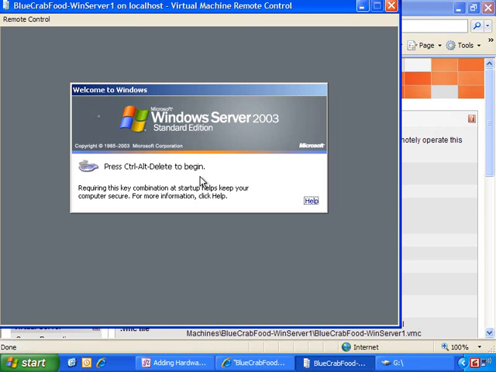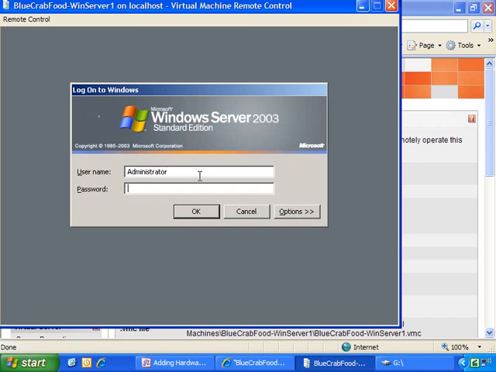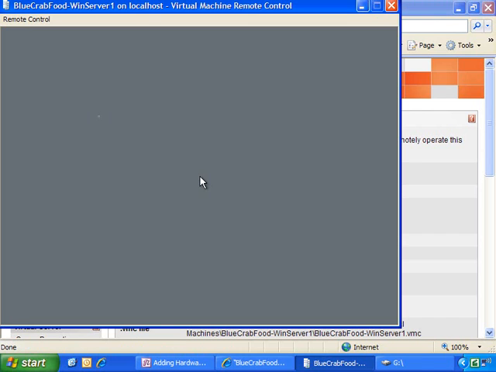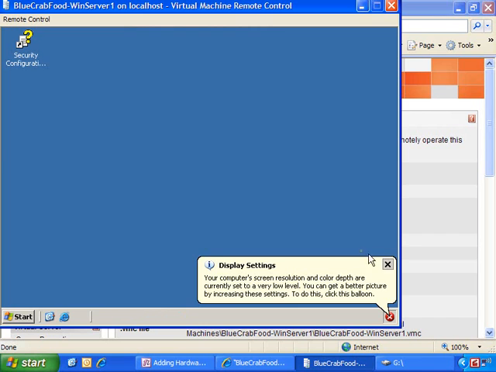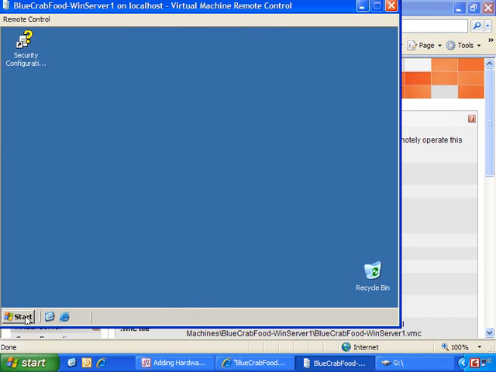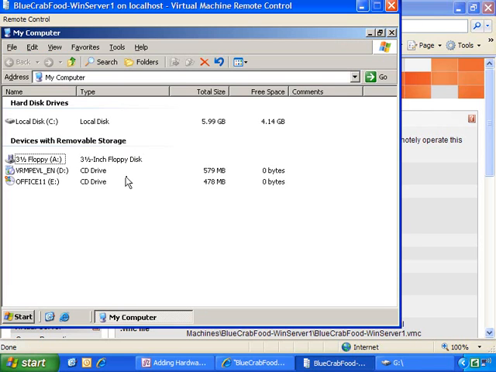So I'm going to press the host key and then delete. I'm going to log on, close this out, and let's go into my computer. And notice here I have two CD drives.